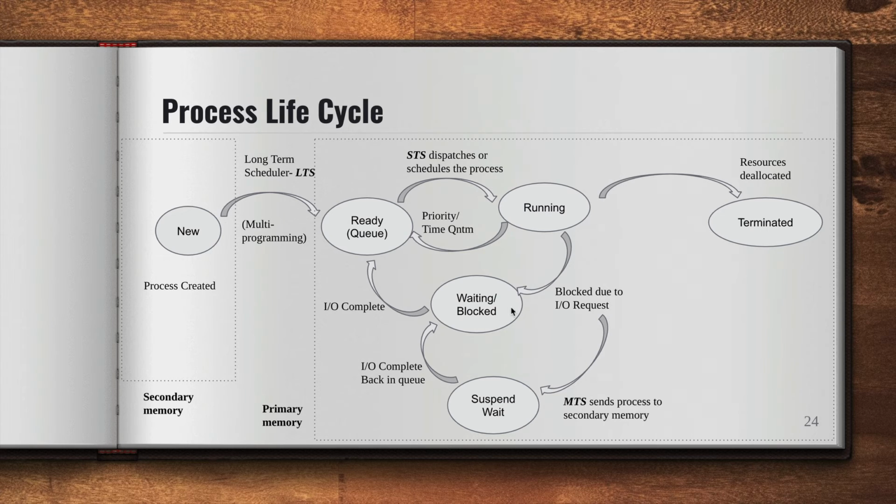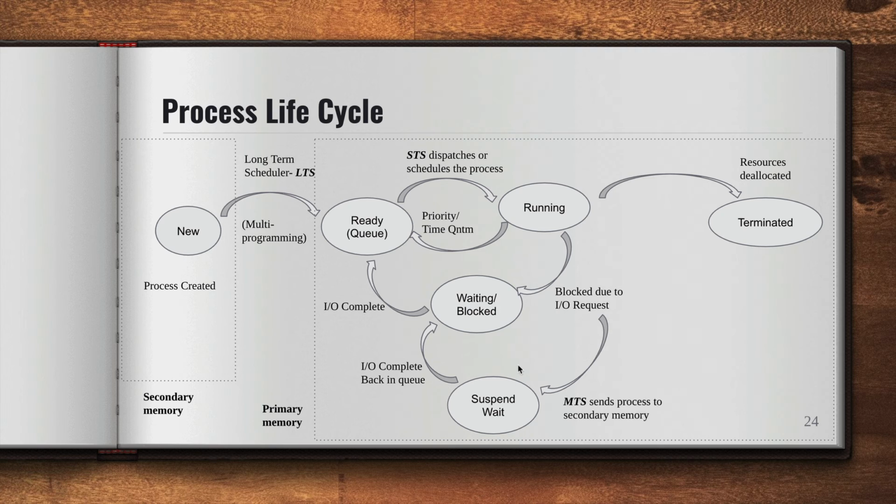There could also be another scenario wherein multiple programs are coming into the running state, and the majority of them have input output requests, which means the majority of the programs are going into the waiting queue, and this queue will get filled because RAM has limited memory, so the frames in the memory can be filled. If it's completely full, at that point it goes into the suspended mode. So it goes into suspended wait, and because we don't have enough memory, it is sent back to the secondary memory, and it is told that once your input output request is complete, you can come back and go to the waiting queue, if the space is available.